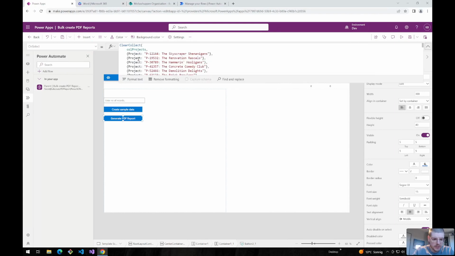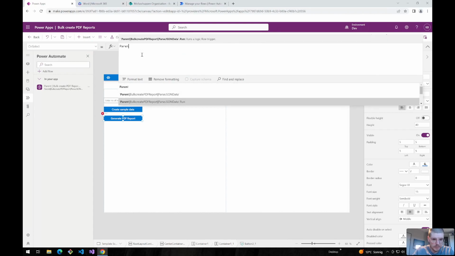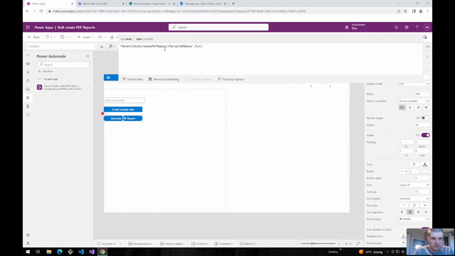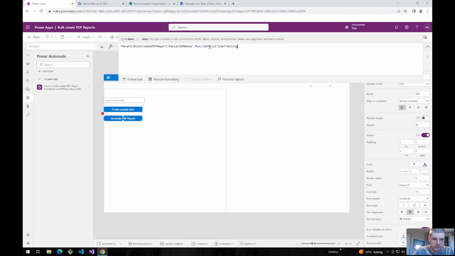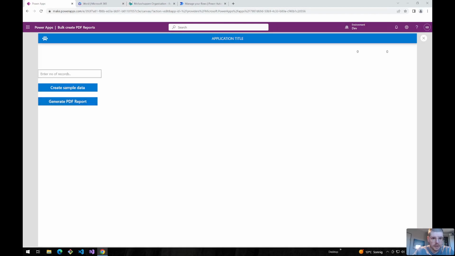All we need to do now in our Power App is run this flow. So we call it with the name of the flow, and now we can pass the var JSON that we can send to our flow. And this is basically just the collection with a JSON function around it. So I have this called time tracking collection, and I will send it over to my flow. And now trigger the flow by clicking on it.